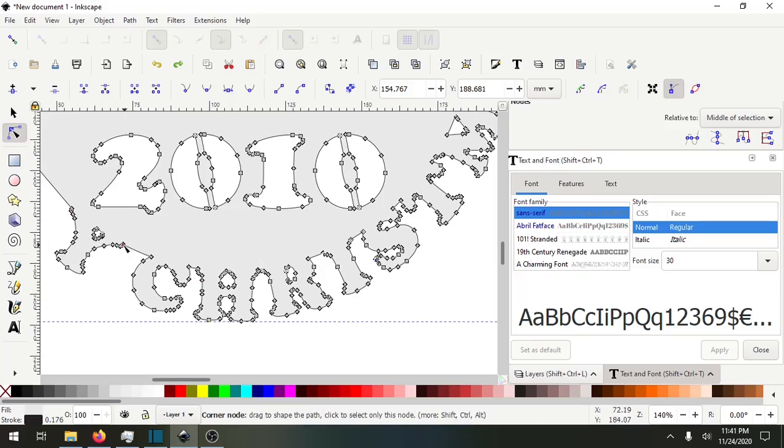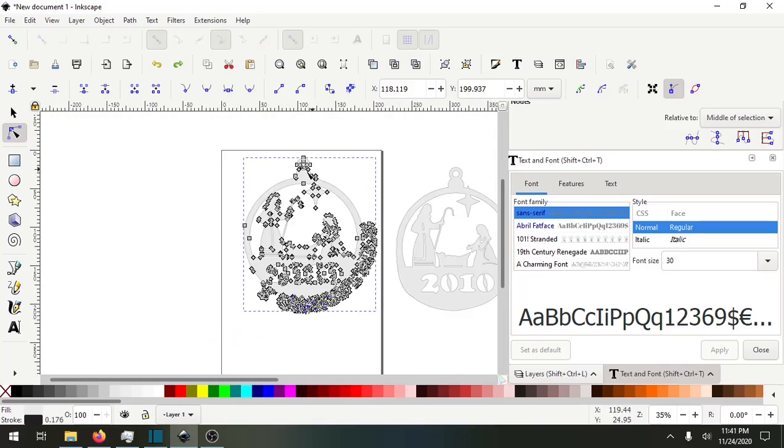I would leave this node, but I'd get rid of the rest of the Y. The C, the same thing. I would get rid of all these nodes in here, but I would also get rid of probably up to around here, and so forth until I have a semicircle around. So I'm going to pause the video and come back when I have all that done.